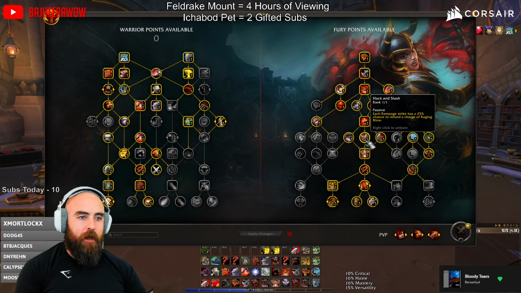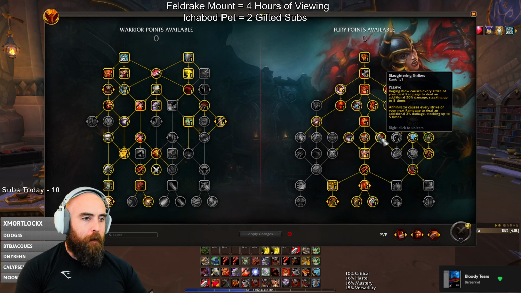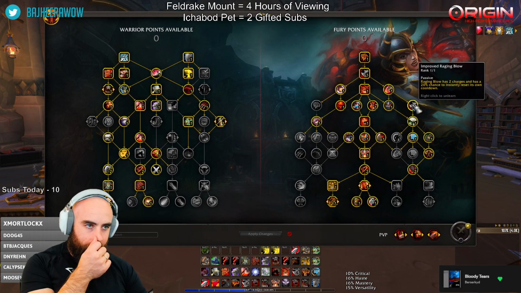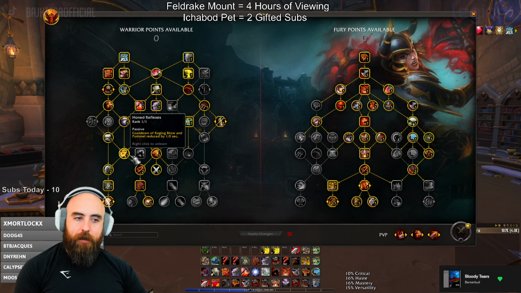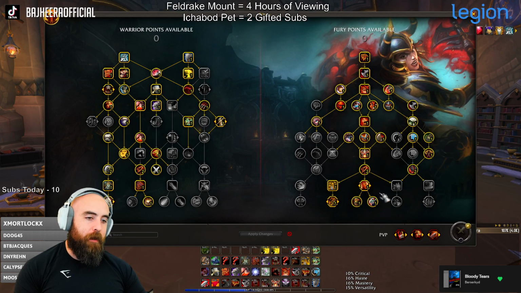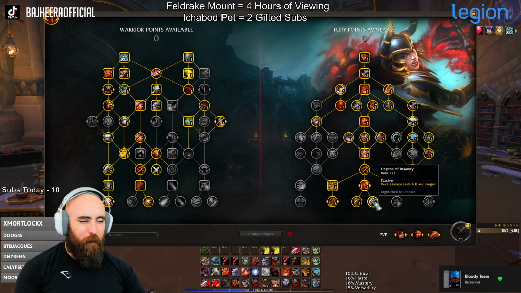So you take a bunch of different talents that give you some synergy with Raging Blow. Like more damage, more charges of it. So you have three charges of Raging Blow, and it cools down faster. And some of the talents that I'm getting from leveling, I'm putting into Depths, which I don't know about that one.